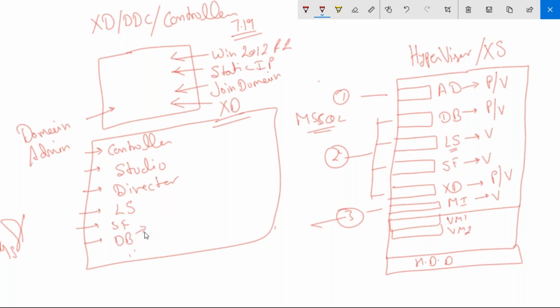For lab purposes Express is fine, but in a production environment we don't use Express, because obviously it has fewer features. We don't have a console to manage our database, because anyhow the database will not be managed by the Citrix team. It will be managed by the database team only. That's why they don't keep the Express edition in production. They maintain the Enterprise edition only.